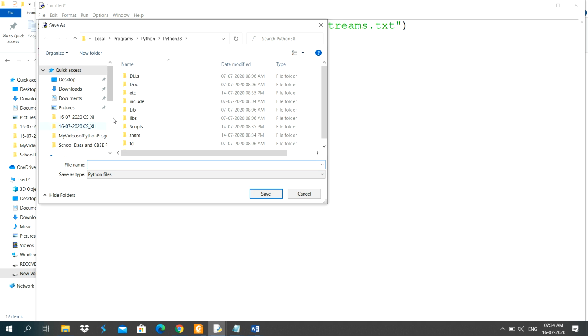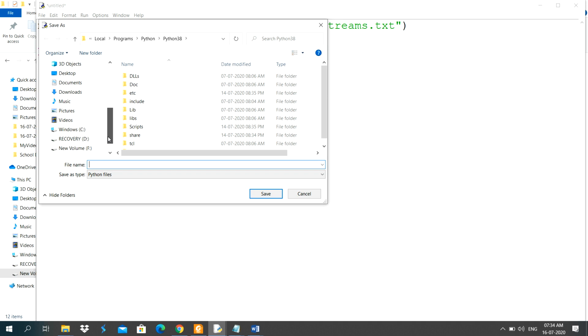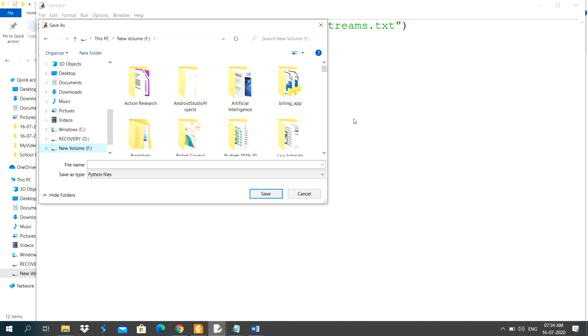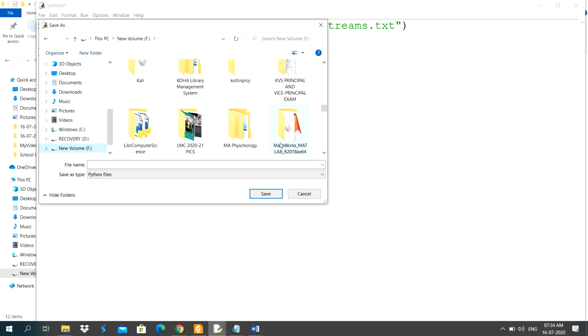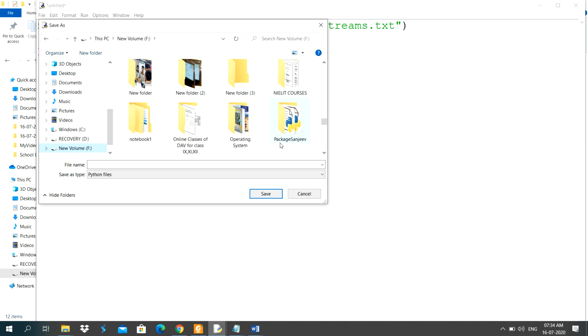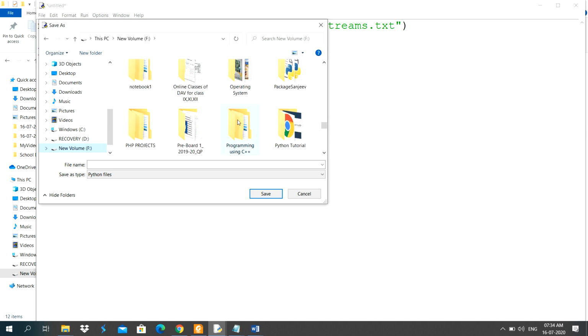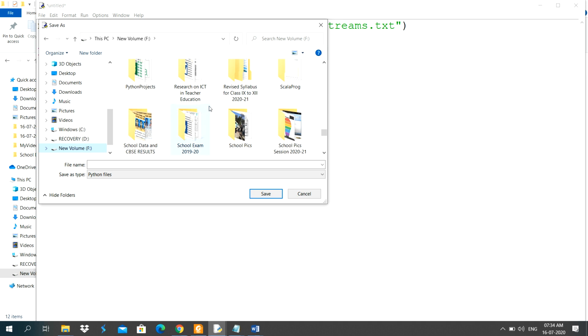Where do you want to save this program? I am saving this program in this folder, Python projects. I have created one folder to save all Python programs in one folder.